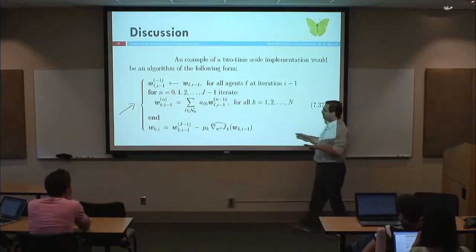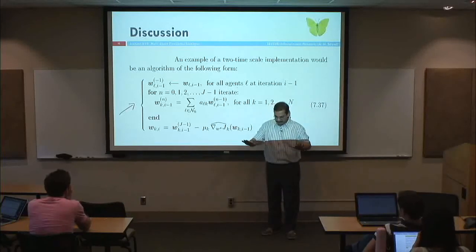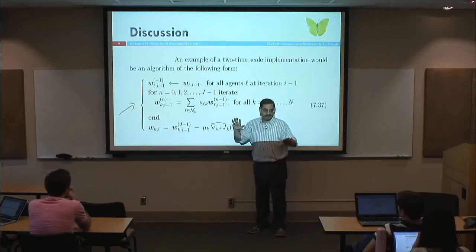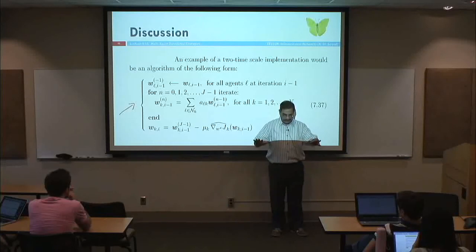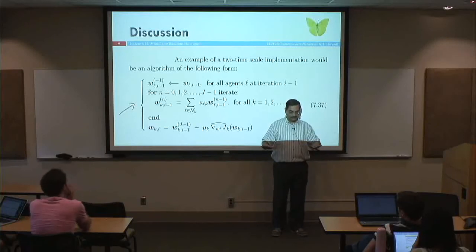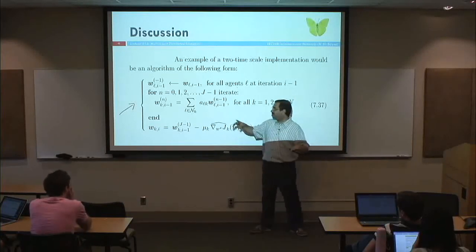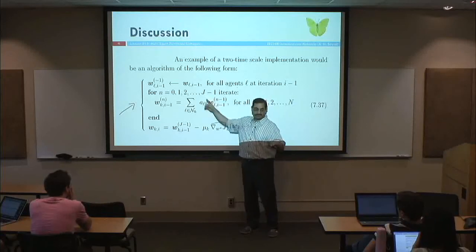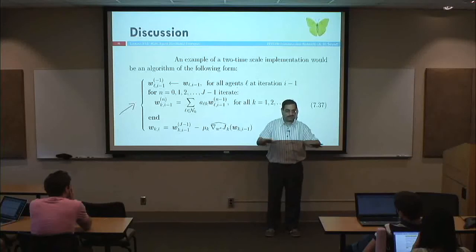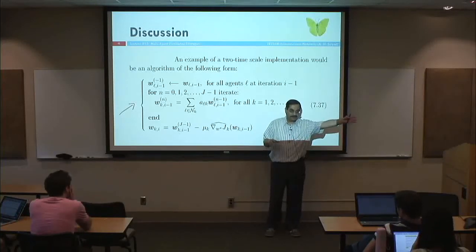First, remember, I'm looking at the network at time i minus 1. Every agent has an estimate, which I'm calling w_{i-1}. You take a snapshot of the network, and every agent has an estimate at time i minus 1. So they are going to iterate a few times, j times, using the traditional consensus iteration. Let's iterate a few times so that all of our w's get closer together. That's what the consensus result says.